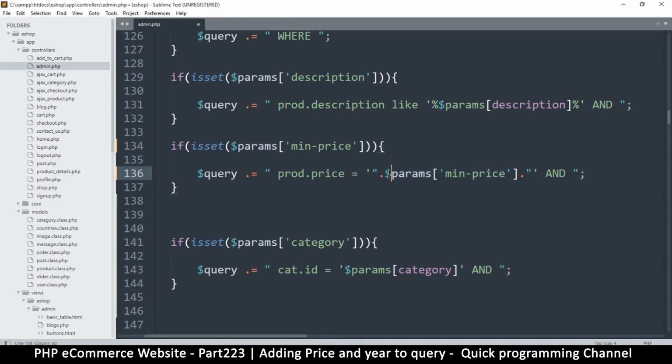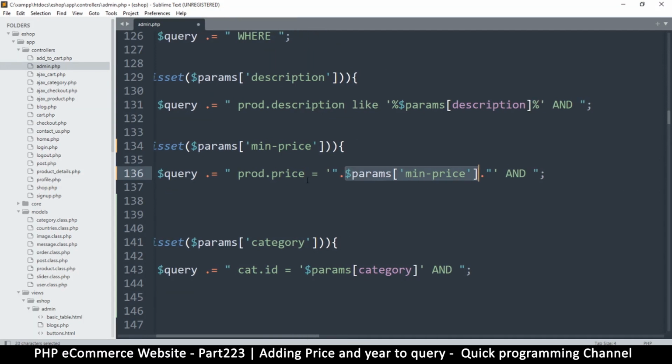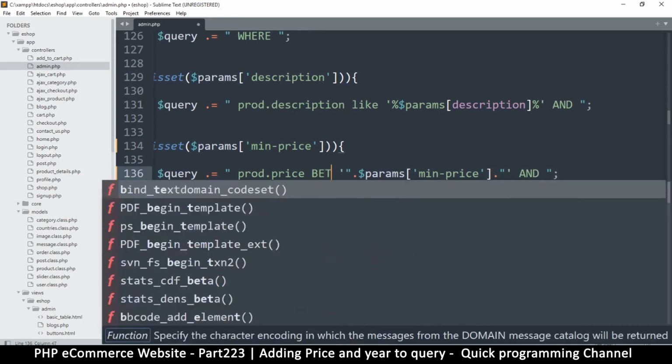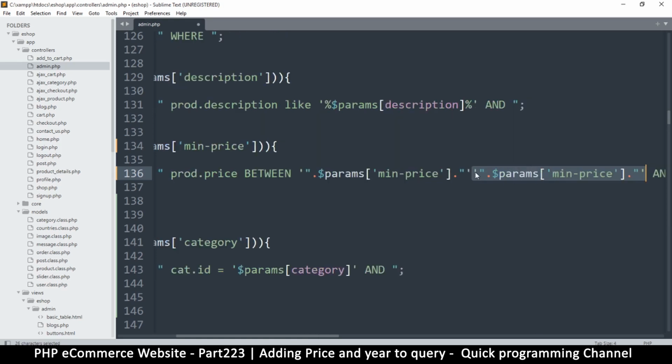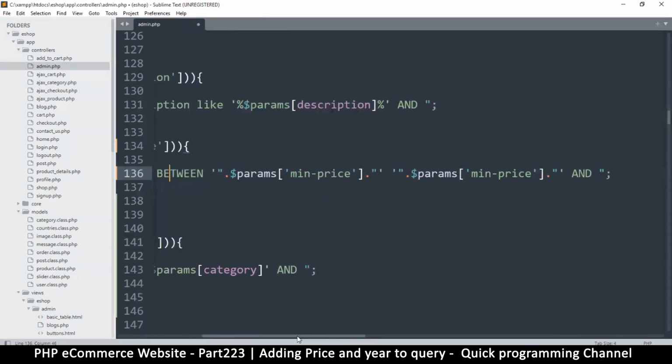So instead of being equal to this, we're going to use the between keyword. So prod.price between this, that is the minimum, and so it would be a good idea to wrap this inside some brackets so that it's evaluated first.